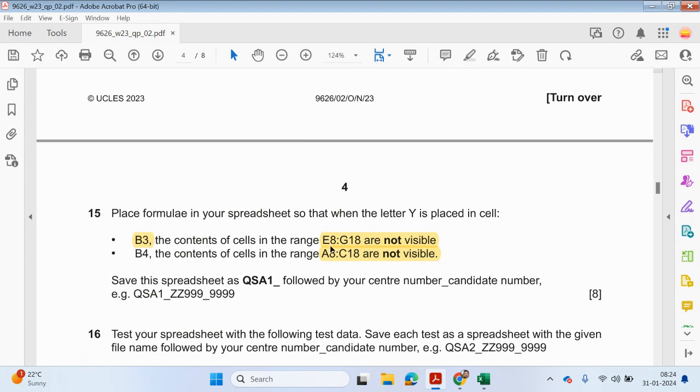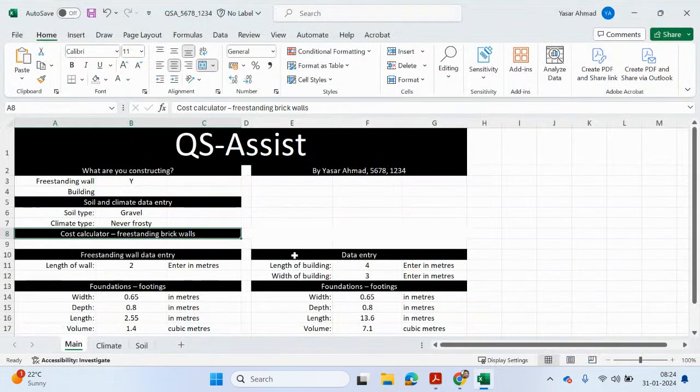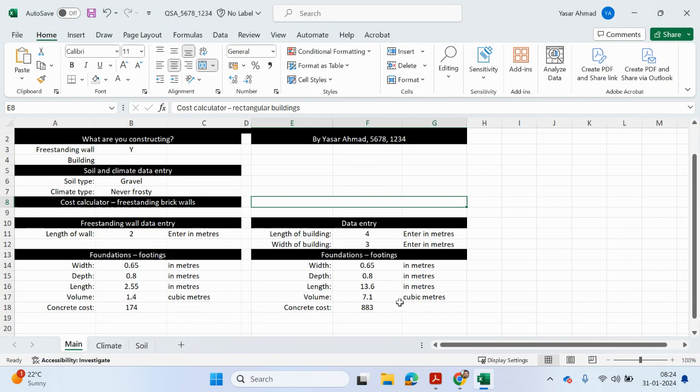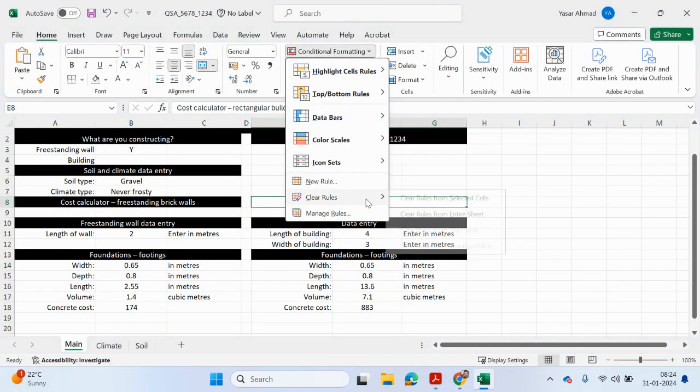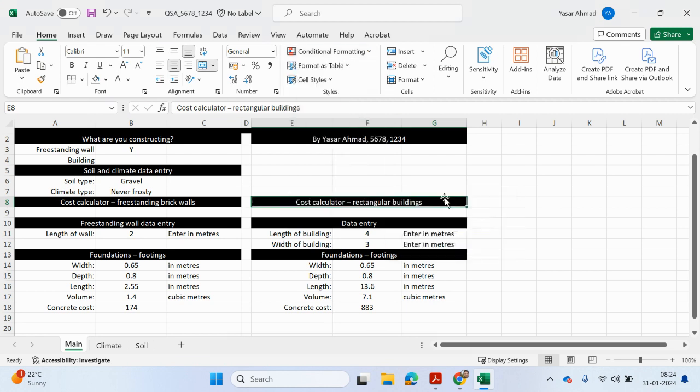So it's going to be E8 to G18. It had to be all of these cells. Well, I made a mistake there. So let me just go to clear rules from entire sheet or selected cells. So my mistake is going to be from E8 all the way down to G18.